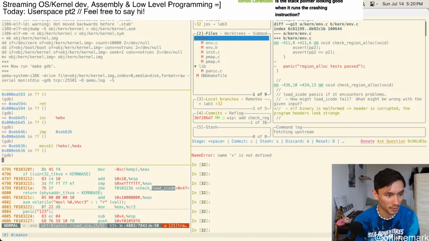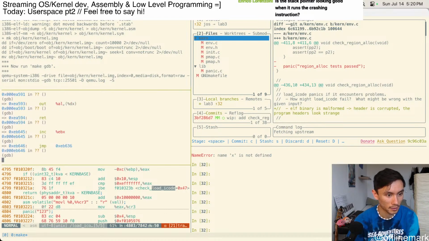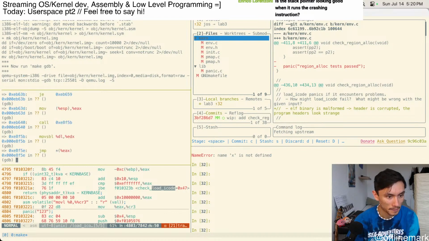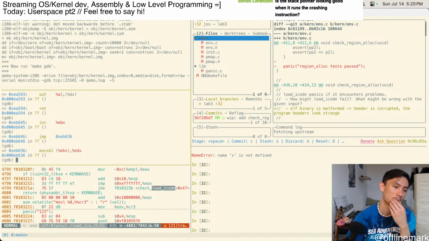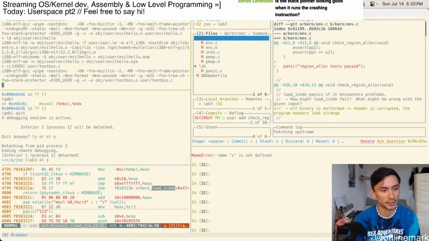Is it possible that it's in an infinite loop? It might be the case.